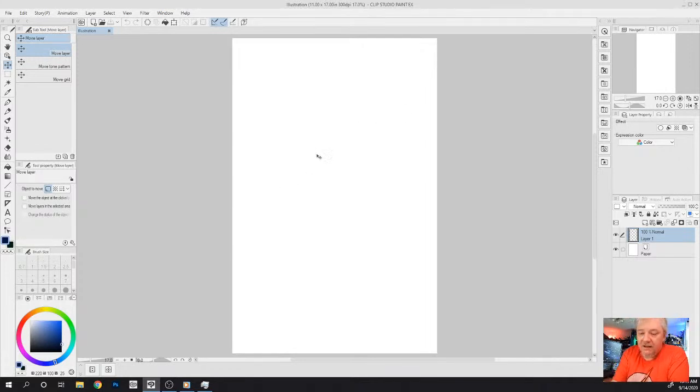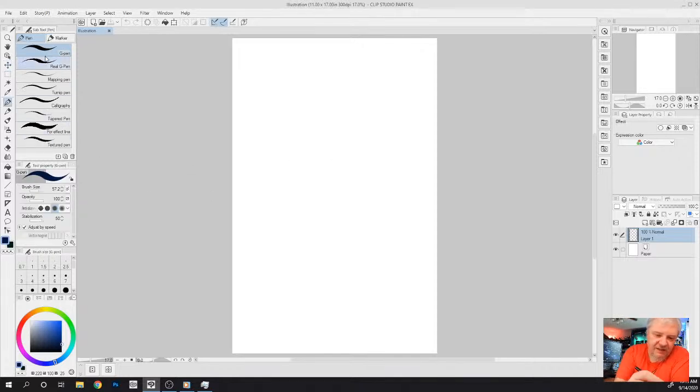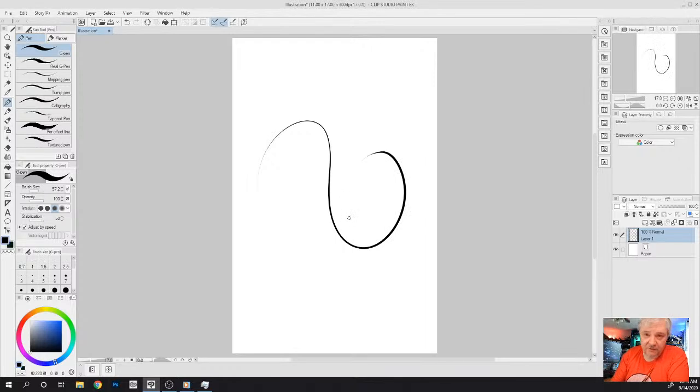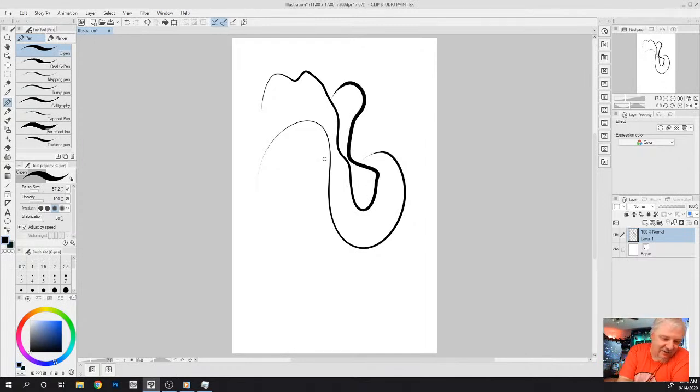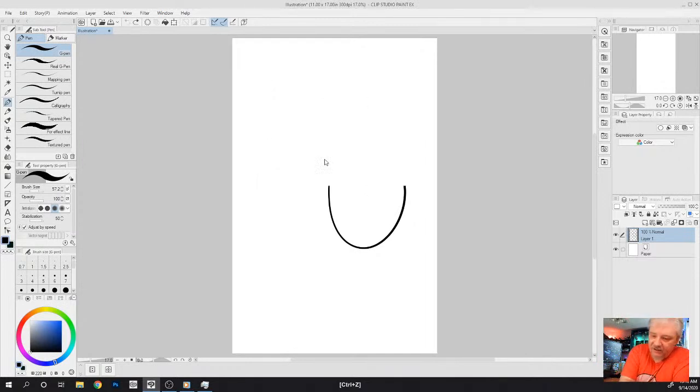Okay. So now we have just a blank piece of paper. This is your pen set right over here, right? And this is where you just draw with pen or whatever. I was using blue last time. And you can set all of your properties for the pen here. Stabilization is one thing I really like. It keeps the line stable and smooth. And when you turn it off, you end up kind of wobbling back and forth a little bit, like that. And so stabilization helps there. Undo.